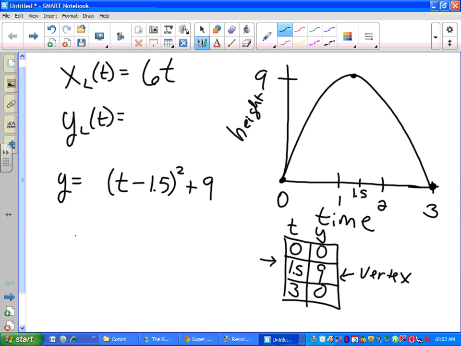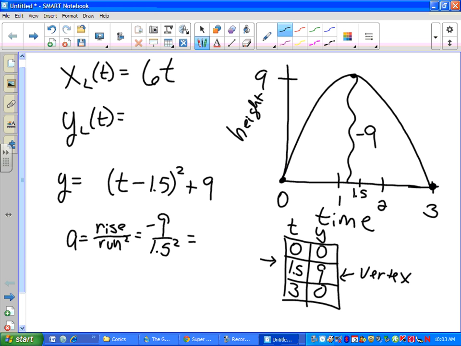Now, what we figured out yesterday is that our A is rise over the run squared. So what's rise in this case? In this case, rise is not just 9, it's actually -9, right? Because technically it's a downward opening parabola. So -9 divided by the run, 1.5, but we do have to square that. Punch that in your calculator to make it look pretty. Rise over the run squared, and I think it's going to reduce down to -4. So that's nice. Our A value is going to be -4.